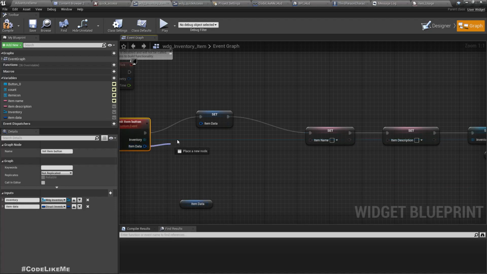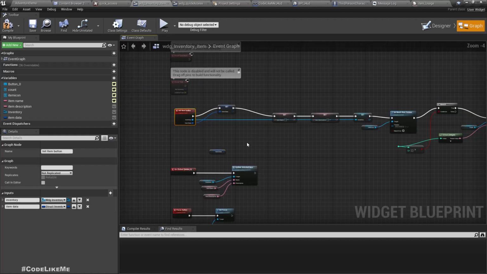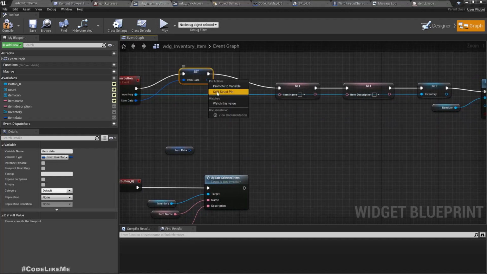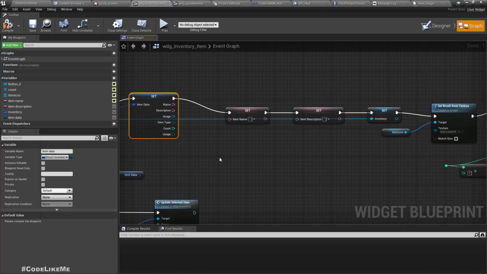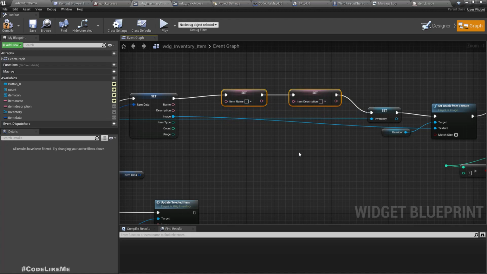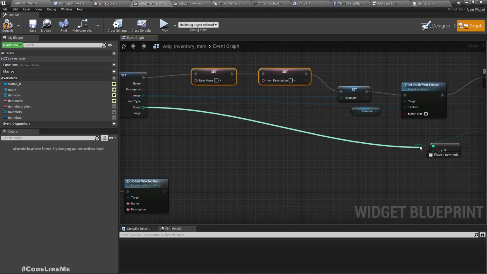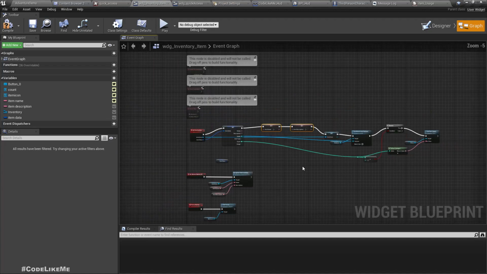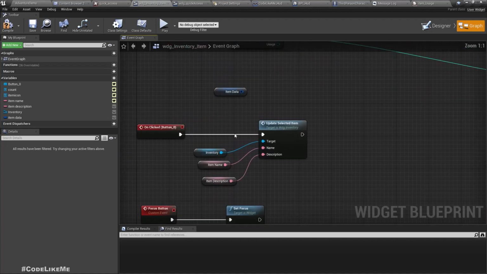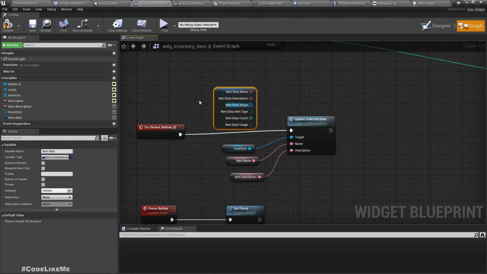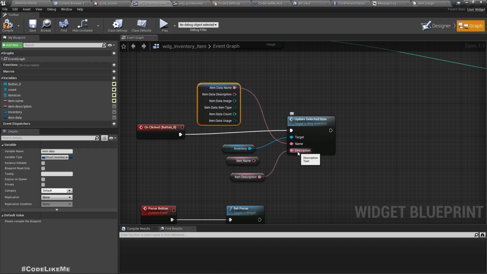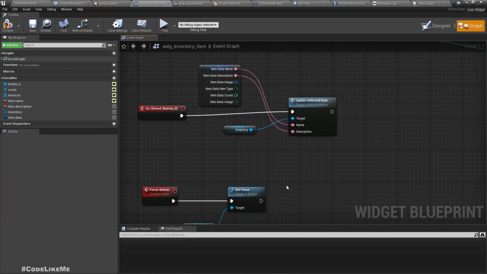And recombine set, and we can split this here and use the image for this one and the count for this one. And here we already have the item data, split it. Can give the name like this, description like this, so we don't need these two separate variables.